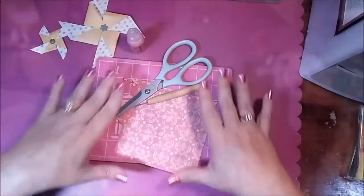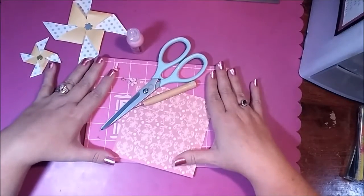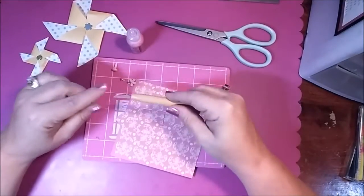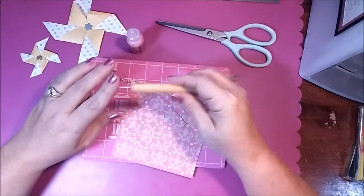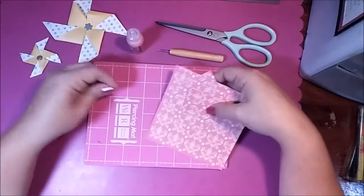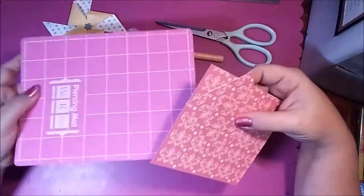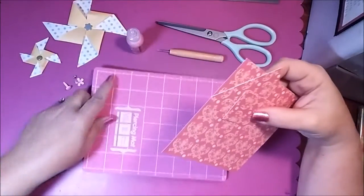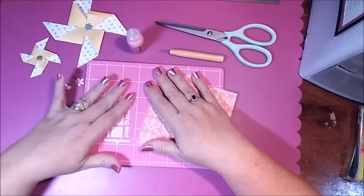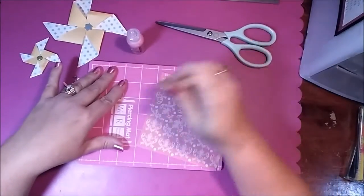Here I have all the items that I need to make these pinwheels. And like I said, they're very, very easy to do. First off, you are going to need scissors. You're going to need some type of paper piercer. You're going to need, of course, paper and brads. Now, to add on to that, I do have a We R Memory Keepers piercing mat. It's just a piece of foam. If you don't have a mat, another good item to use is just your computer mouse pad. That'll work too. Anything with foam that you can pierce right into without messing up your desk.